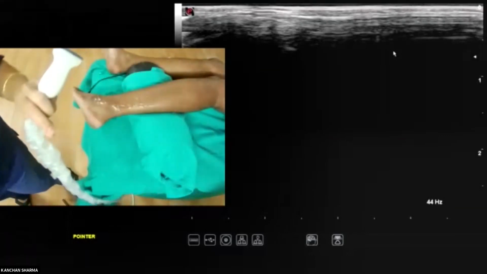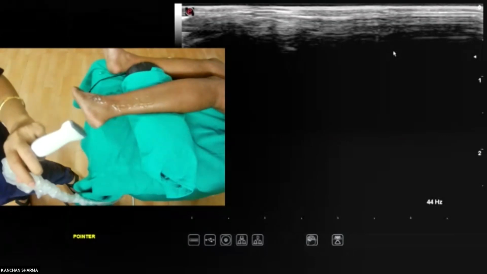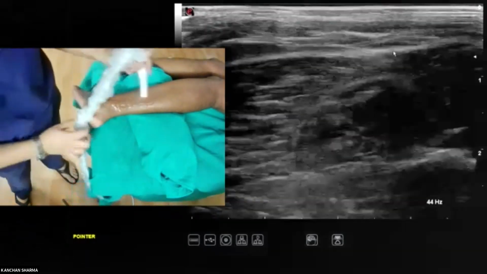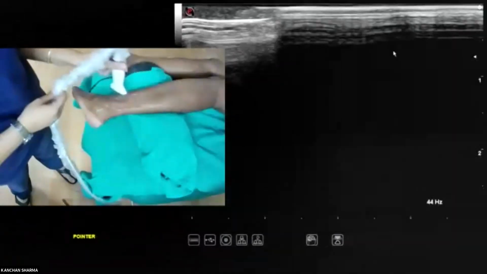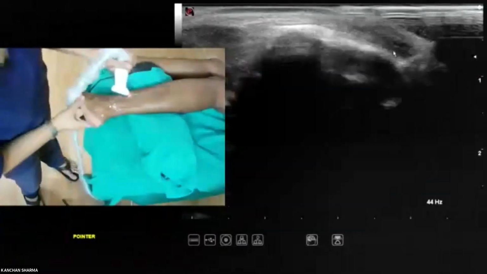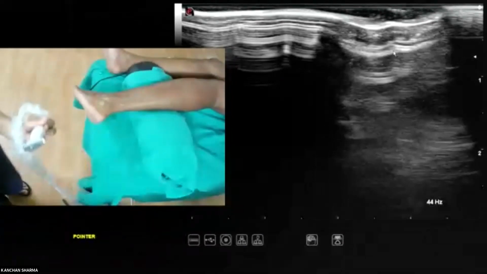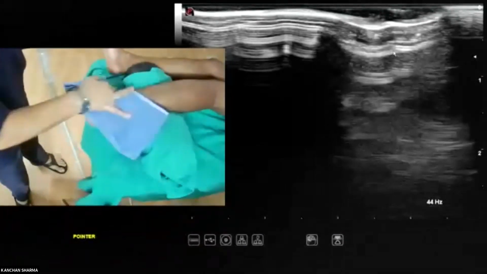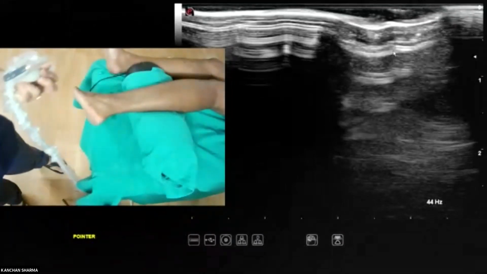Now, one basic thing which I want to tell you, whether it is any procedure you want to inject. Suppose I'm just giving you an example so that you don't make any mistake anytime. Learning the needling is also very important, rather than only identifying the pathology. So learn the basics, and then any way you want to do, you can go for it.